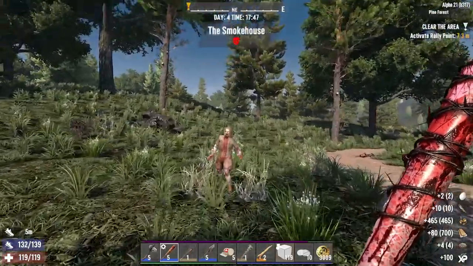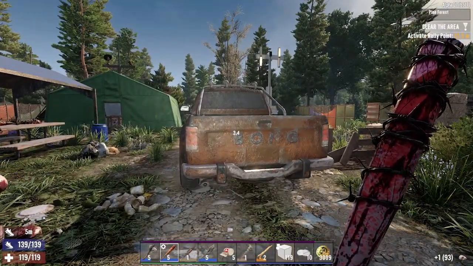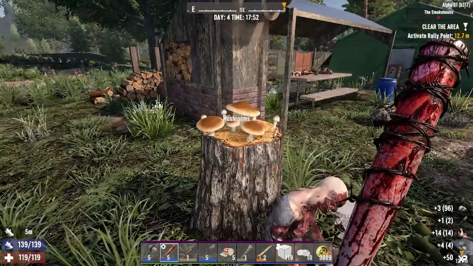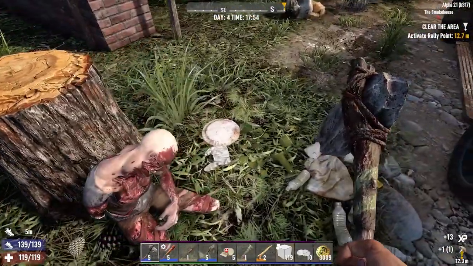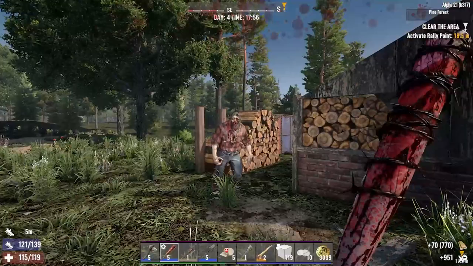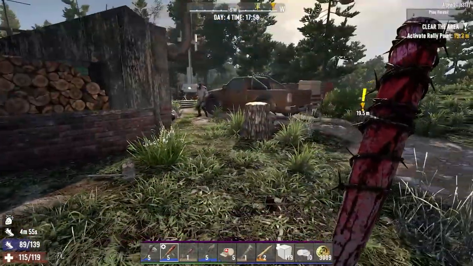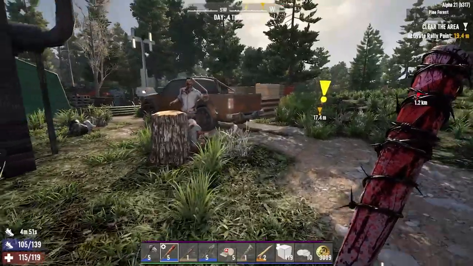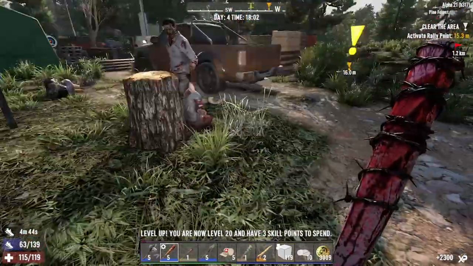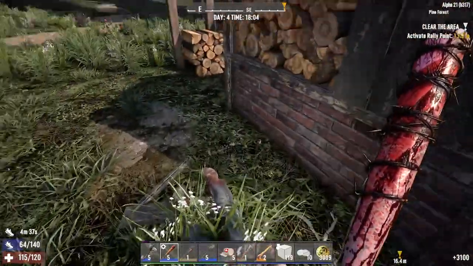Starting it. I don't want a shovel. Mushrooms, thanks. Oh, hi. Did you just faint? You couldn't handle my sprinting technique. Oh well.